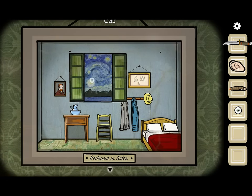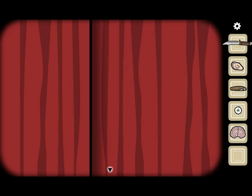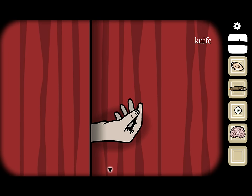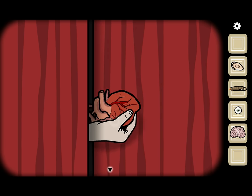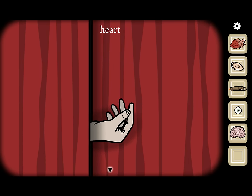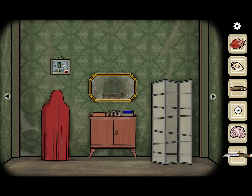And take the ear. All right, so this is weird. Look in the mirror and cut your head open with a knife. Yeah, we're doing that. Take your brain out. Alright, we've got your brain. Now, give the knife to this hand. And now we've got a heart. And a knife. Okay.